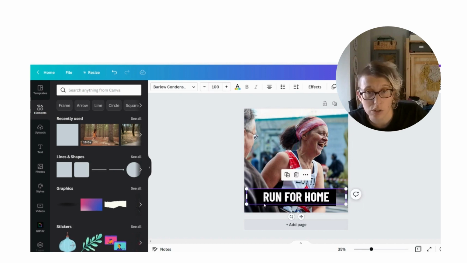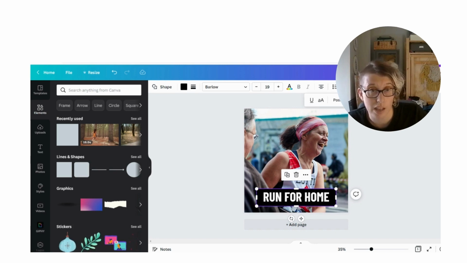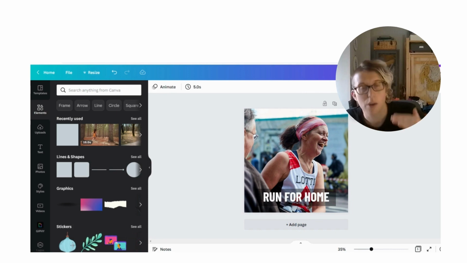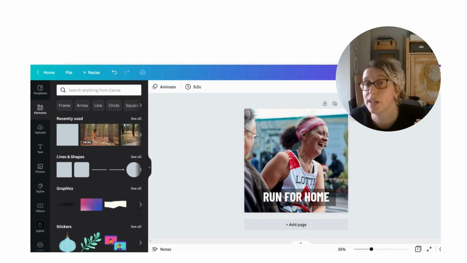Now, one other thing that you can do is change how transparent this image is. So you go to the three dots up here. While you've clicked on the element, you click on transparency, and then you toggle that accordingly. So this means that you can basically see the wording better, but it's not completely blocked out in black, so you can still see what's behind it as well. And it's up to you how much of a complete block of color you want that to be versus how transparent you want that to be. But for me, I'm quite happy with that image.